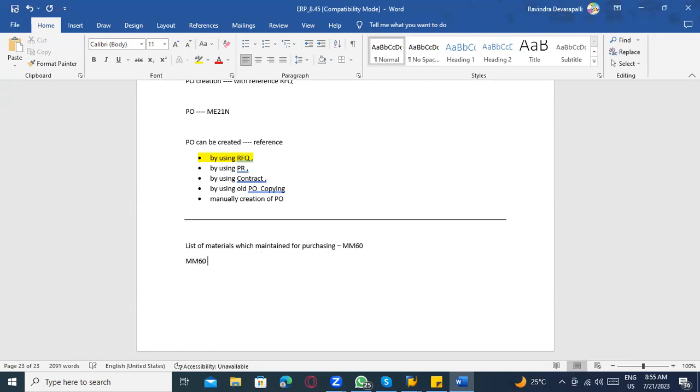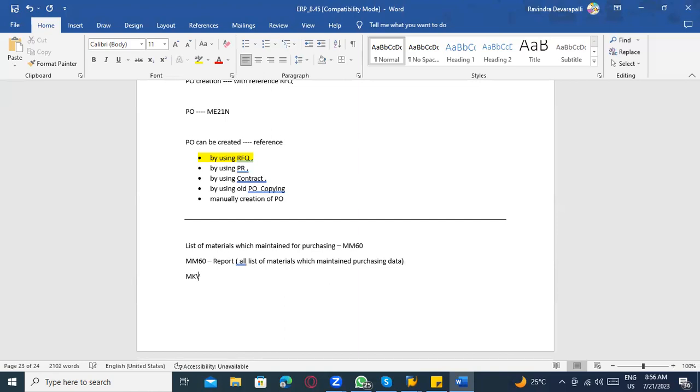In the MM60 report, you can see all the list of the materials which maintained purchasing data and accounting data and all. So you can go to MM60 and find the material number, then you can use that material. Okay, so the basic thing.